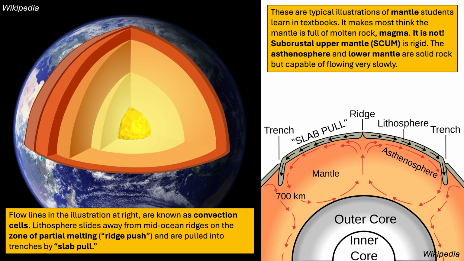In that diagram on the left-hand side here, you can see the inner core, which is solid and glowing, that sort of yellow color. Outside of that is molten metal, nickel and iron mostly, in the outer core, and that is the light yellow there. Beyond that, you can see the lower mantle in that lightish orange, and then the dark orange is the upper mantle. Finally you get to the base of the sublithospheric upper mantle, in that sort of brownish red color. That's what most people consider to be what's going on inside of the Earth.